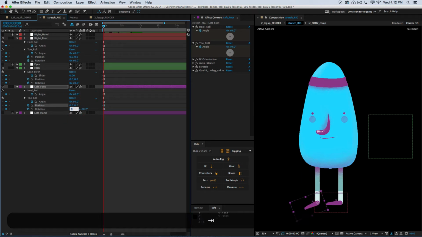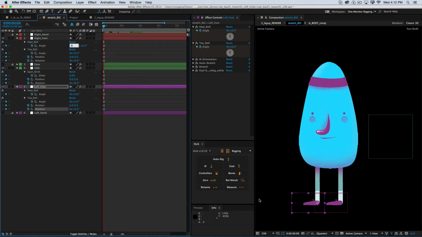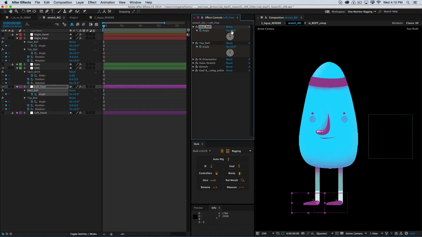Aside from the basic control of positioning the foot, we also have a couple of additional controls here that we want to look at. In particular, we want to look at the heel roll. The heel roll is incredibly important for walks and runs, but it also makes all kinds of complicated animations with the feet and legs easier to deal with.